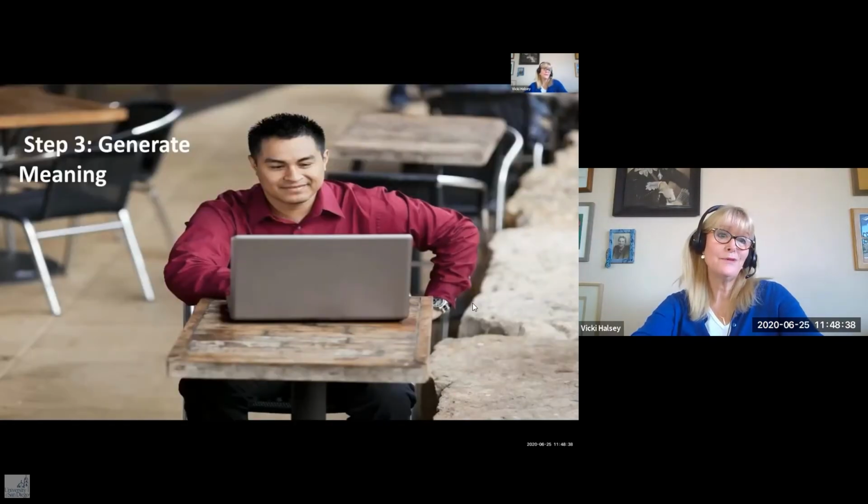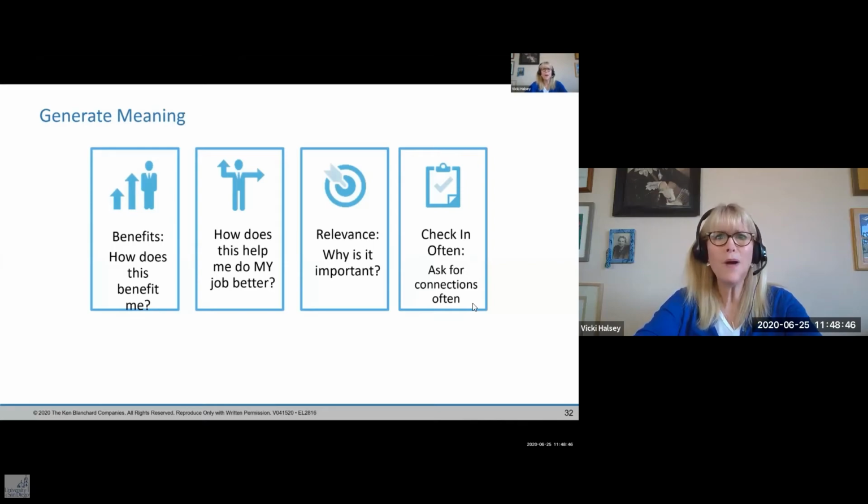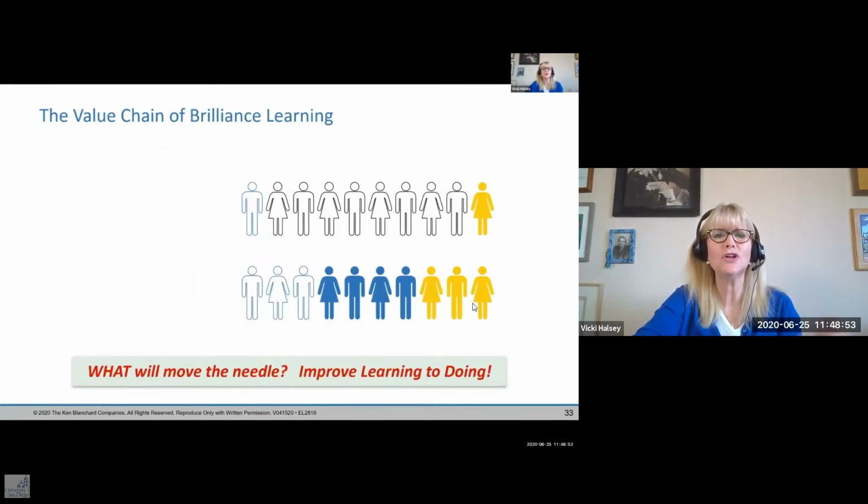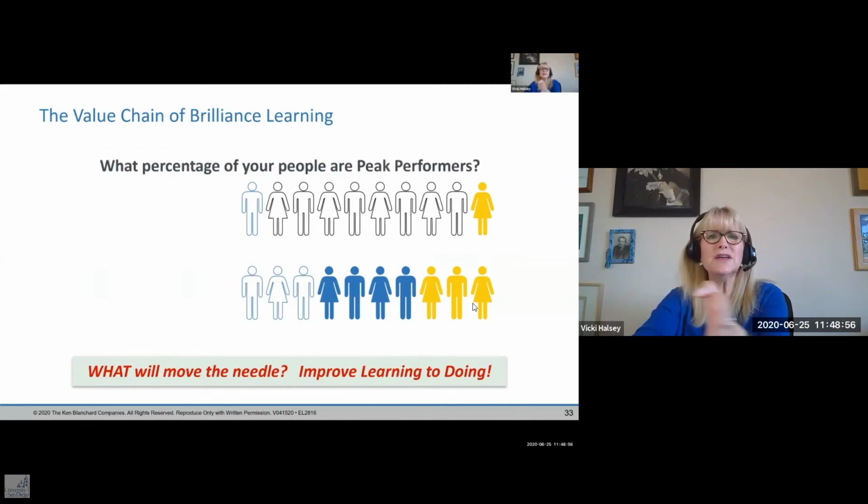Now, before they even choose to move it to action, Casey, they've got to know, why would I want to use this stuff? Is this for me right now, where I'm at in my life? Is it absolutely helping me be successful? So the goal there is, if I were generating meaning for why use the engage model, well, what percent of your people are peak performers? Give me a thought in the chat. Why would we want to use this engage model? Oh, well, what percent are superstars on your teams? Let's see what you think.